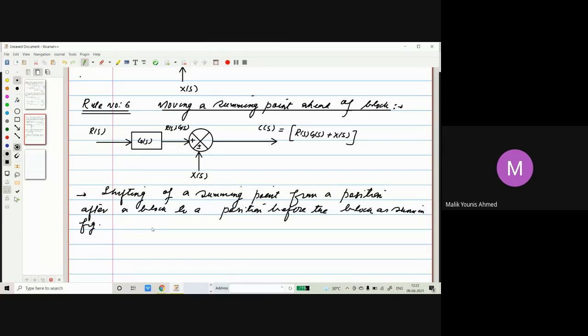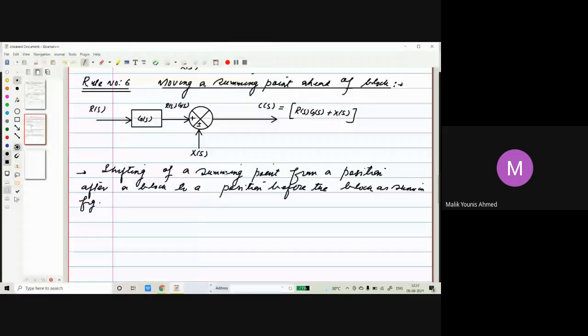Now the circuitry is in front of you in the block diagram. What is our objective here? I will draw it with the red. Objective here is, from this position, this is B position, let's say, from this B position we need to move this summing point ahead of the block or before the block. So how will we be doing it? Let's see. Now what will change here?